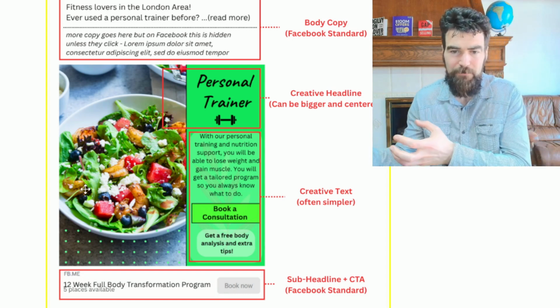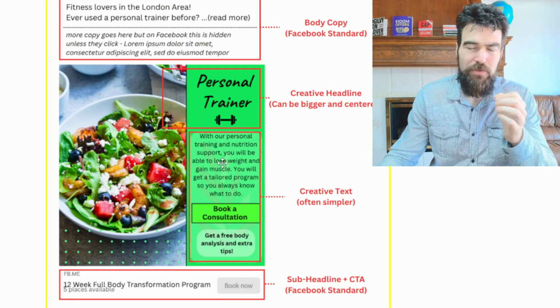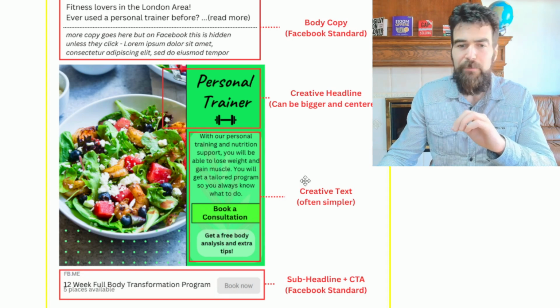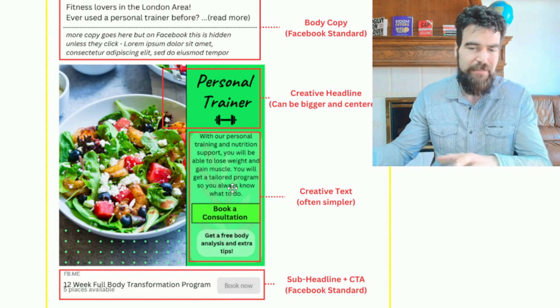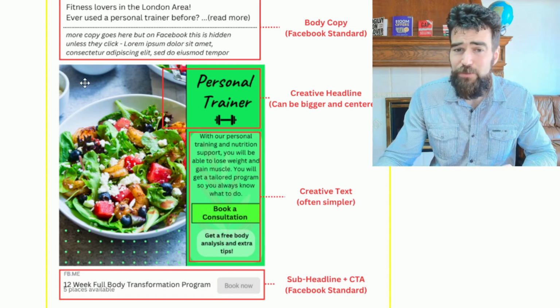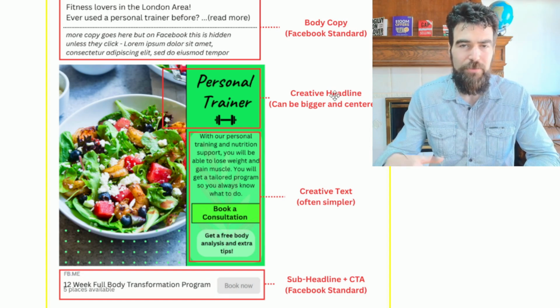Then on the actual image, on the creative, you might also have some text like we have here, like a small CTA or some features and benefits. But usually this is not as extensive as in this specific example. And you should keep things a little bit simpler most of the time. Now, besides the creative, which is probably the most important part here, there are also other parts that go into the advertisements.